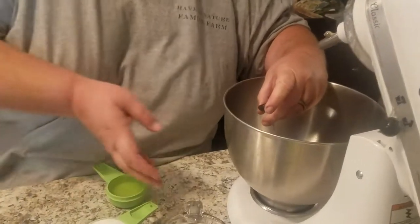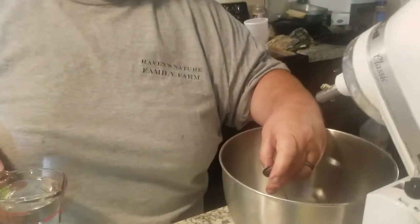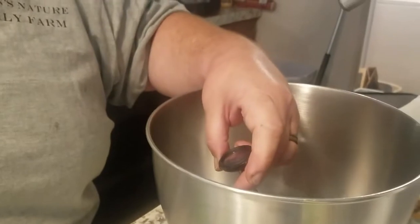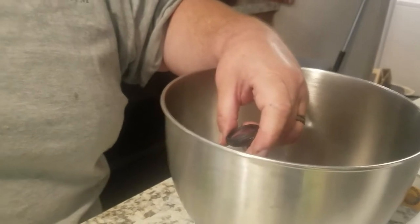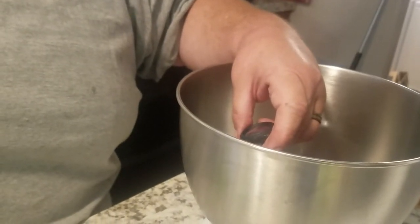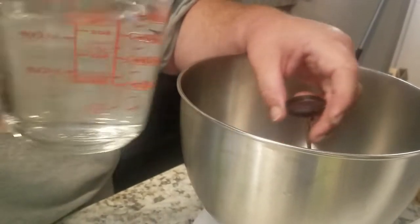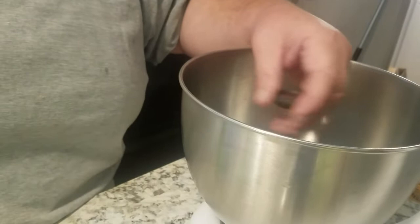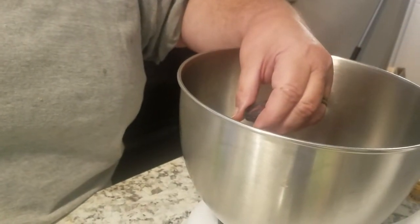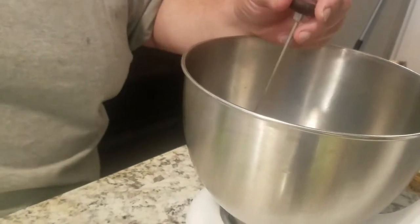So I've got to see what the temperature is. I know this will be about 120 degrees. Should be around 120. About 121. This one is cold water, so it should bring it down to about 110. 110 degrees.